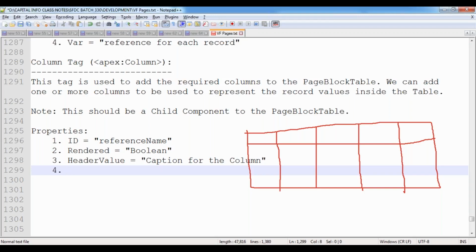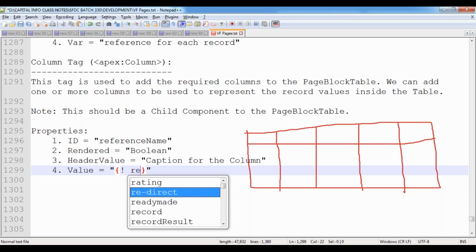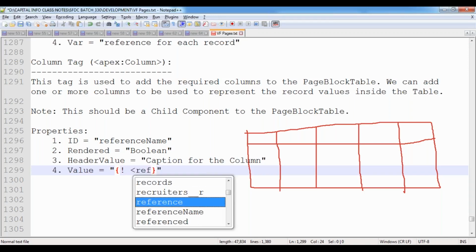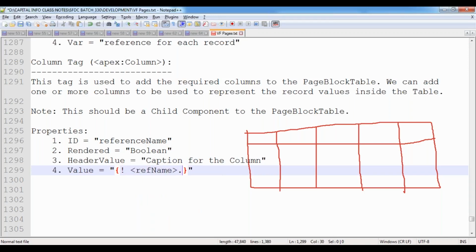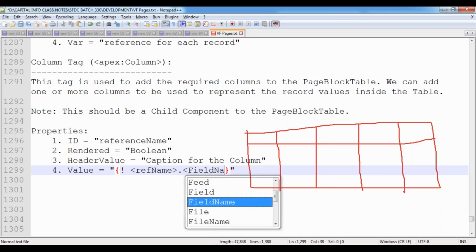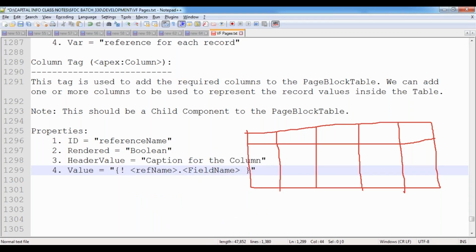Next, the fourth property is the value property. In this value property, we can specify the reference name, that means which column data, the reference name dot the field name. Which field information do you want to display? We specify the reference name and field name.